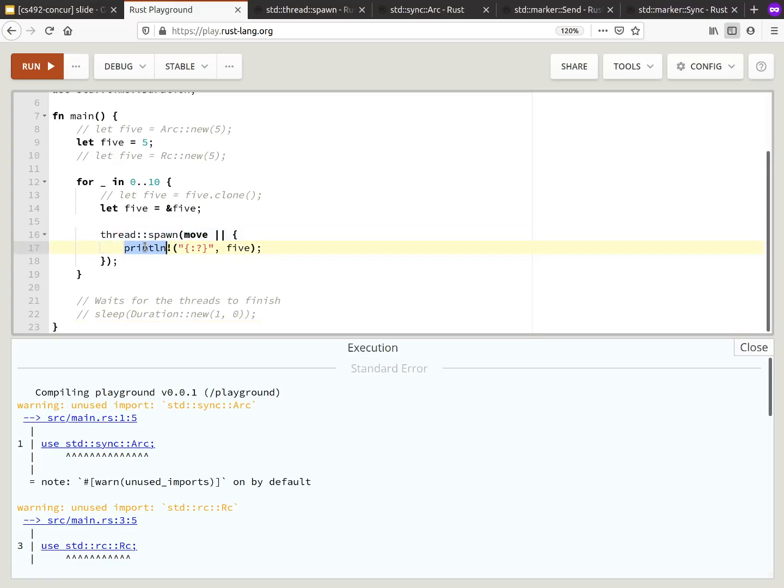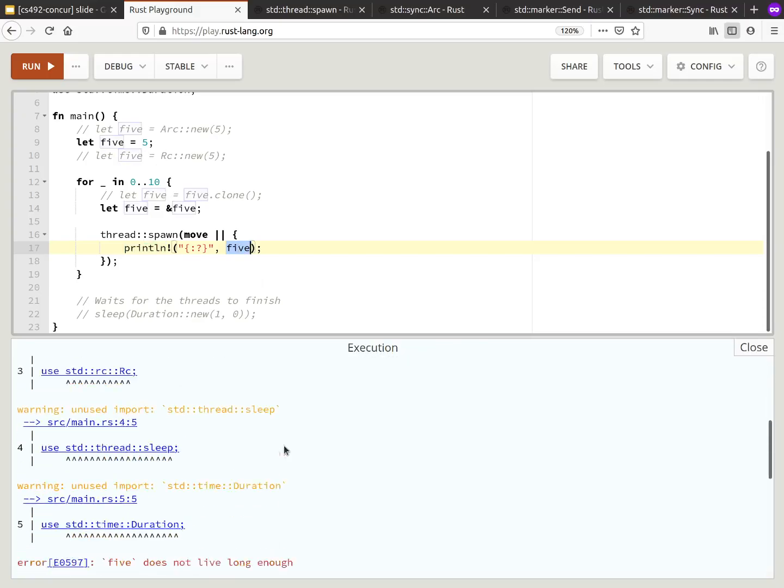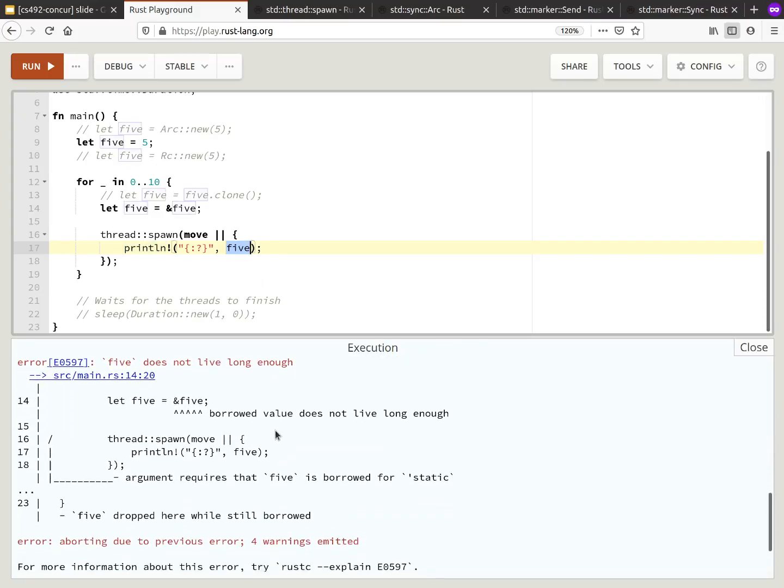It is well before the execution of this print function that the 5 variable is destructed or dropped. So that's the reason why we should reject this program. It is very much okay or even desirable to reject this program because 5 is not guaranteed to be alive at this line.